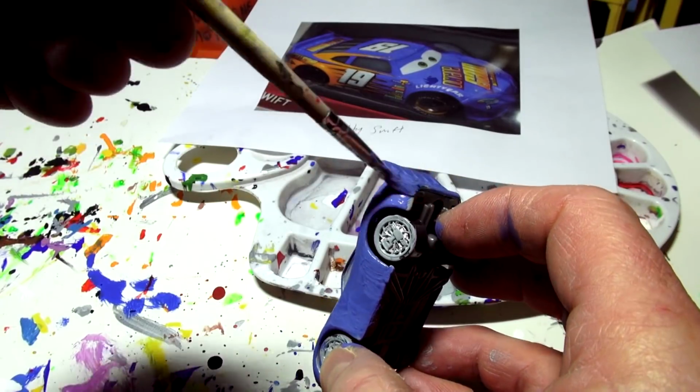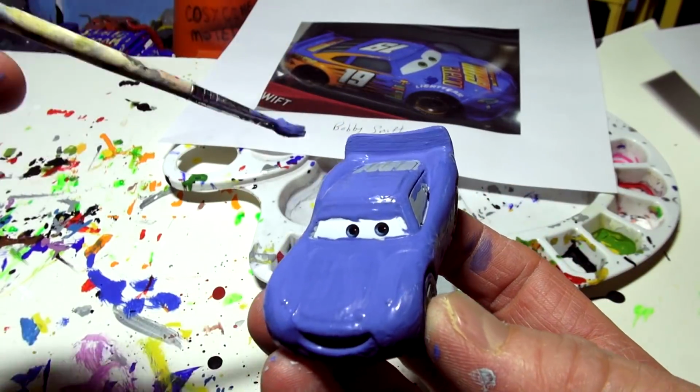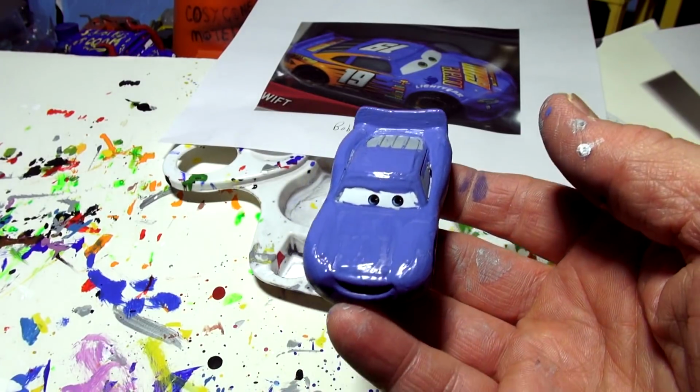Okay, you know what? I'm going to leave that and see how it dries. And if it looks like it needs a second coat, I'll put a second coat on. But right now, that looks pretty darn good. Let's leave it dry and come right back, folks.